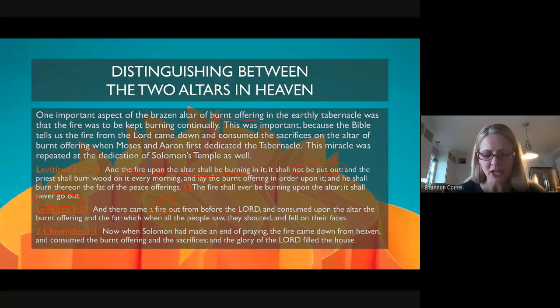This happens again when Solomon builds the permanent temple and dedicates it. Fire comes down from heaven and receives his sacrifice as well. We see with Gideon, or Manoah, Samson's father, he goes out and makes an offering, and the angel of the Lord receives his offering by fire. And so the act of the fire coming down from heaven and receiving that sacrifice is an expression of approval from God for the work of the tabernacle. So when we think about the believers at Pentecost with the fire on their heads, and they were the first fruits of the wheat harvest, that's the fire of God coming down, receiving that living sacrifice and giving approval to it, right?